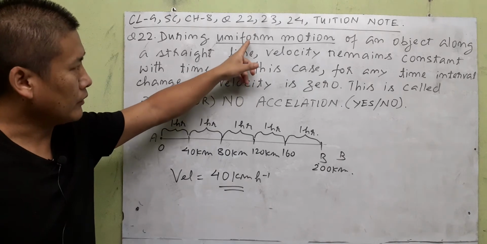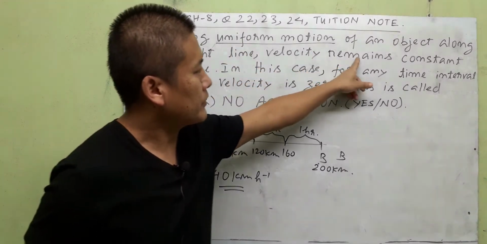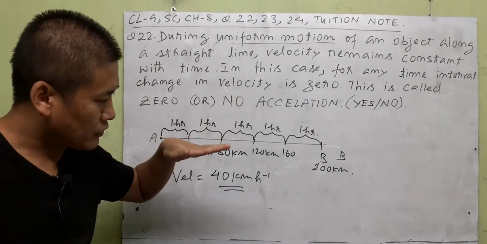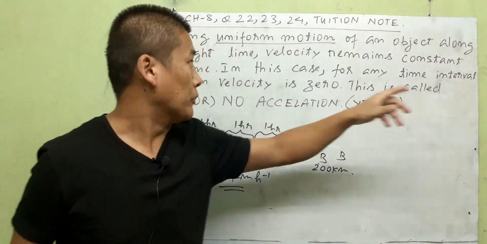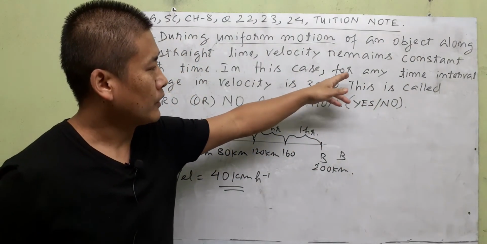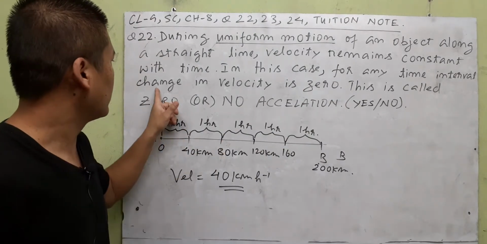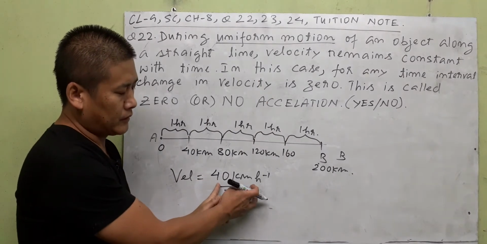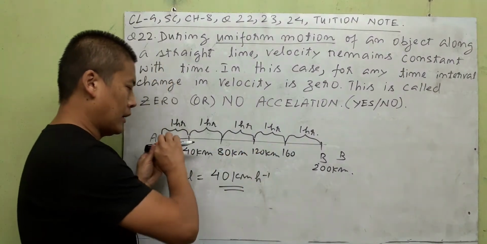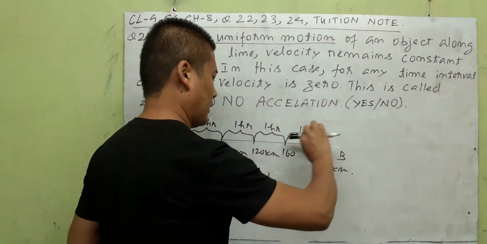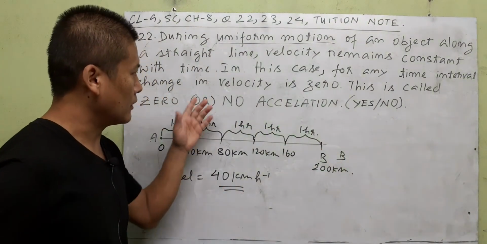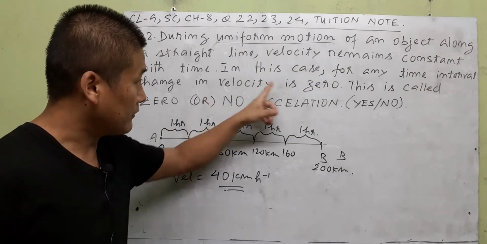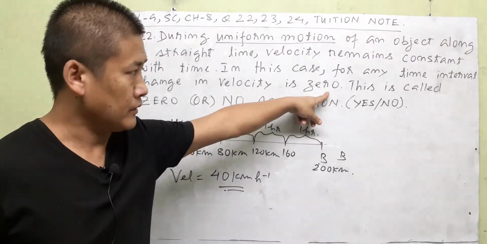So in every uniform motion, we know that velocity remains unchanged, the speed remains unchanged with time. The car is the picture of a car going with the same velocity throughout. In this kind of a case, for any time interval, 1 hour, any time interval, change in velocity is 0. There is no change, right? See here, velocity is 40 kilometer per hour throughout the journey. So the car is traveling with the same speed. So there is no change in velocity, means the velocity is not 0. Velocity is 40 kilometer per hour, but the change is not there. So change in velocity is 0. Getting right? Okay, that's good.